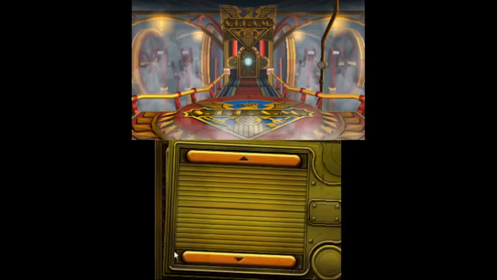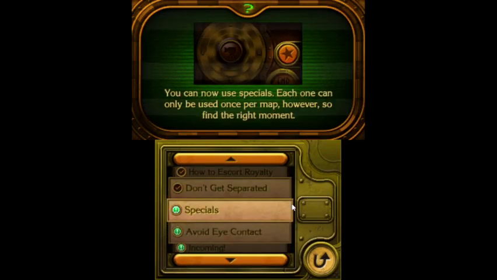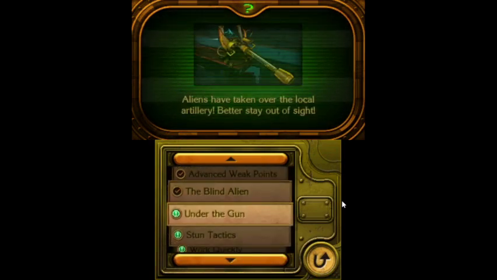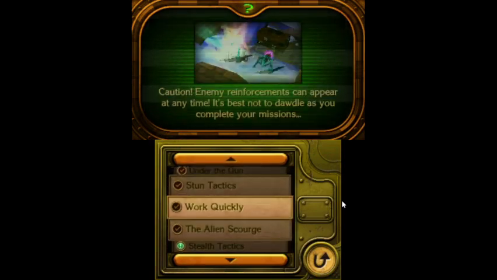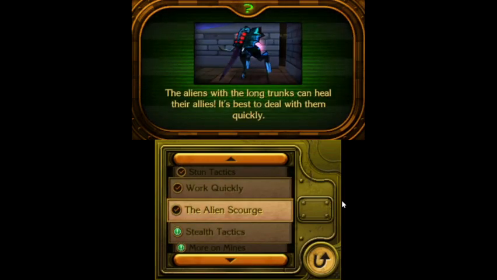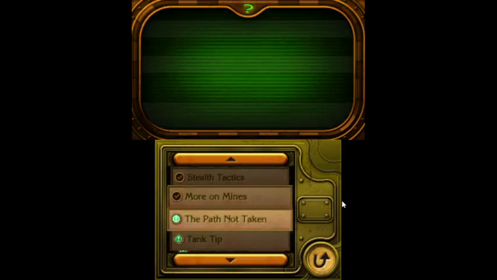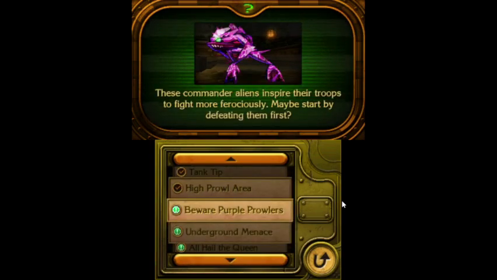Let's see. Advanced weak points. Under the gun. Gun tactics, work quickly. The alien scourge, stealth tactics. Path not taken.